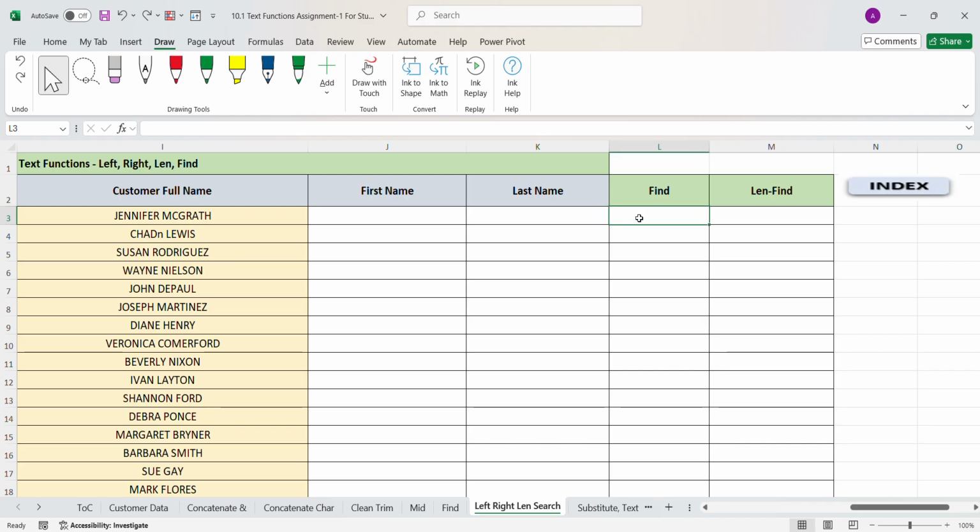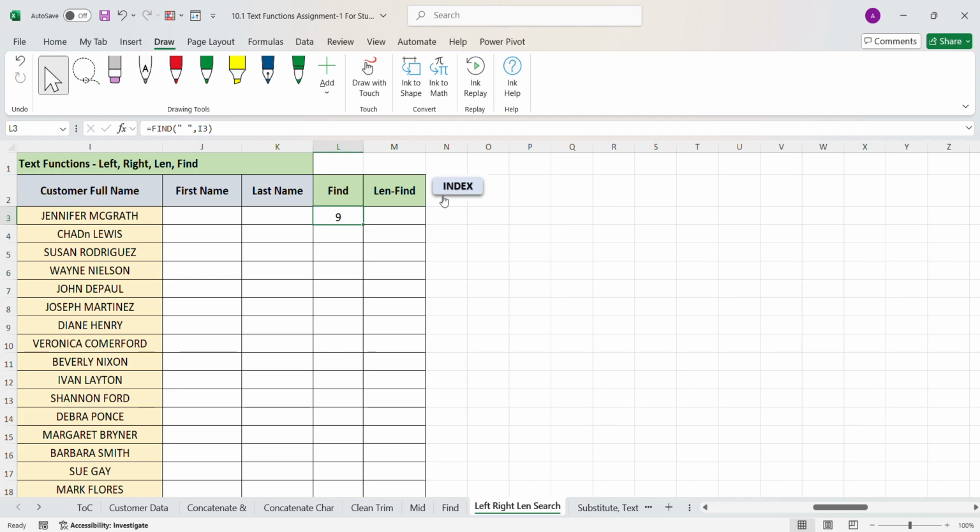So first of all, we'll find the position of the space. We are moving in reverse, basically. To understand the problem carefully, I am finding the space, comma, in this string. I am getting 9.